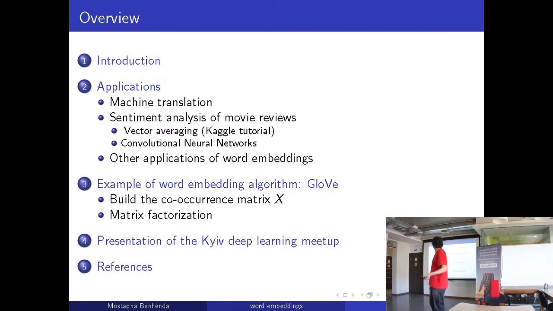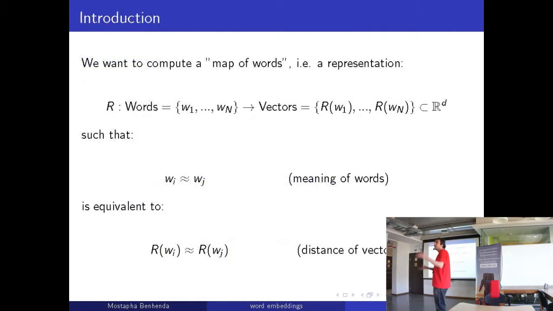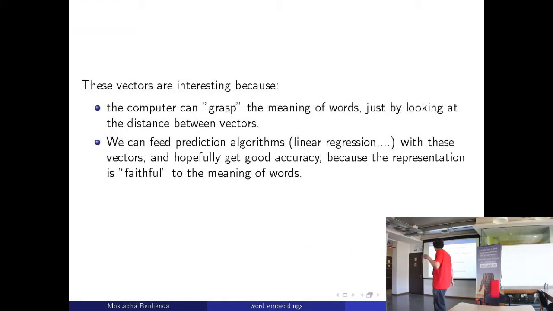So let's start. So what is word vector representations? You have a set of words, a vocabulary of, for example, the English language, or Ukrainian, why not? And you want to have all these words in a vector space, such that if two words have similar meanings or near meanings, you want their vector representations to be near each other. So if the words are near each other, their vectors are near each other too. So this is a property that you want to have.